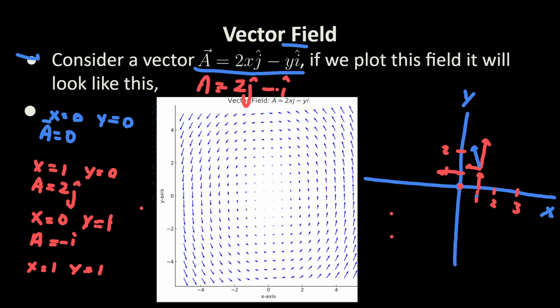So if we plot all these points, if we go on plotting, we will get this kind of graph, a very beautiful graph. So it represents the curling effect. This vector, when we will study the curl and all, we will see that this kind of field represents something called as curling.